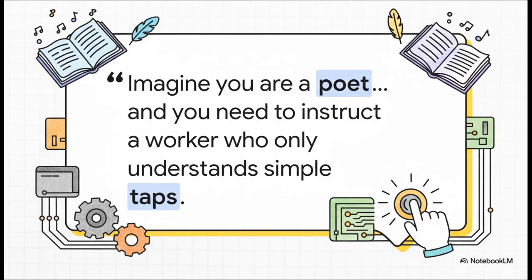You see, at the heart of all programming, there's this fundamental disconnect. And a great way to think about it is this. We, the programmers, we're like poets. We think in these beautiful, abstract concepts and logic. But the computer is just a worker. It doesn't understand poetry. It doesn't get the big picture. It only understands simple, direct instructions, like a series of taps.